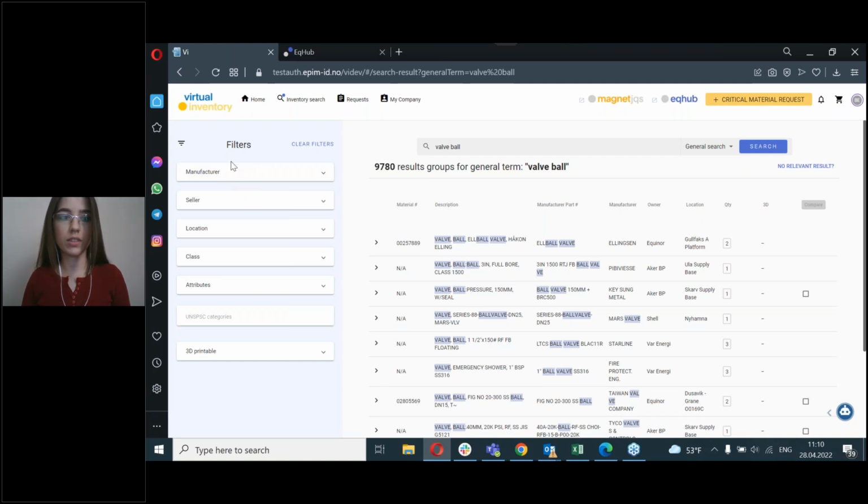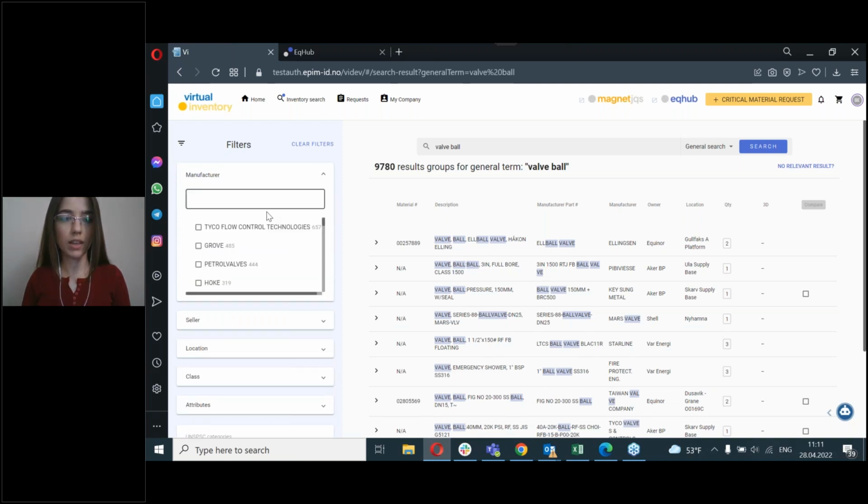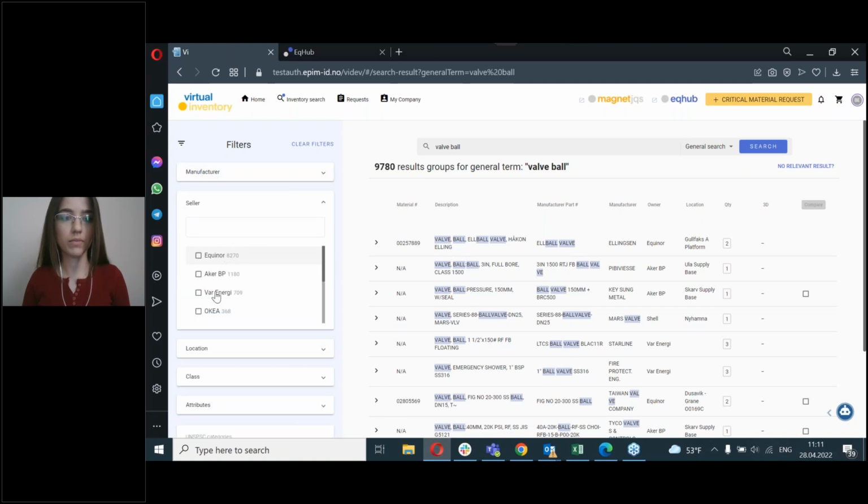So here is the filter by manufacturer, by seller, by location, by class, attributes, UNSPSC category, and the ability to 3D print this item. The user can expand each filter and see the list of possible variants to select from, for manufacturer as well as seller and the next.